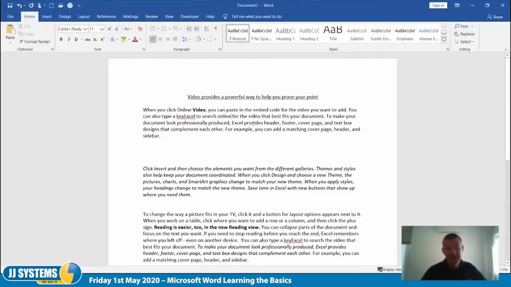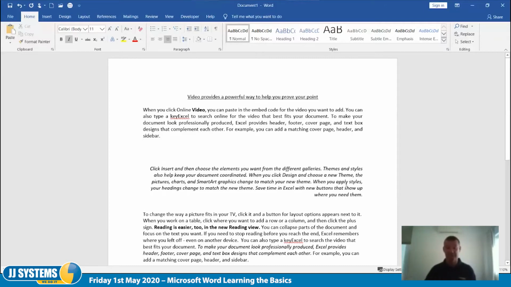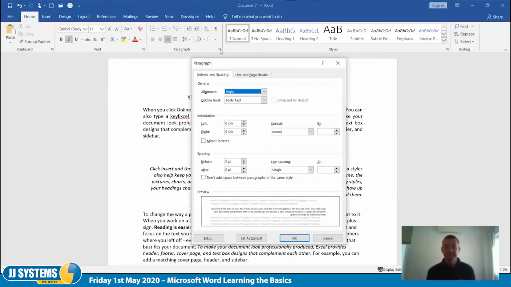I can take this paragraph and click here and justify it, and it will look like it's come out of the 90s when it used to be trendy to do such things. Or I could even have an address or a paragraph and right align it so that it looks sort of like that. So there's various settings for paragraphs here, but if you want to do them in a really detailed way, you can use the flyout, and it'll pop out like this.